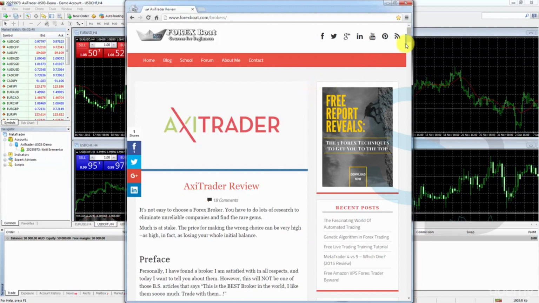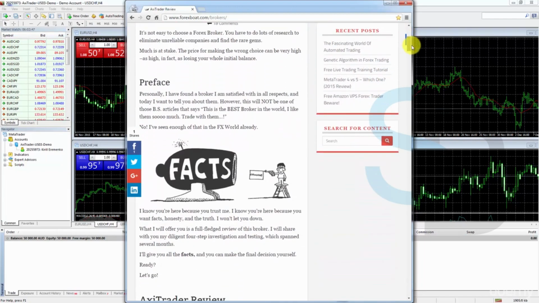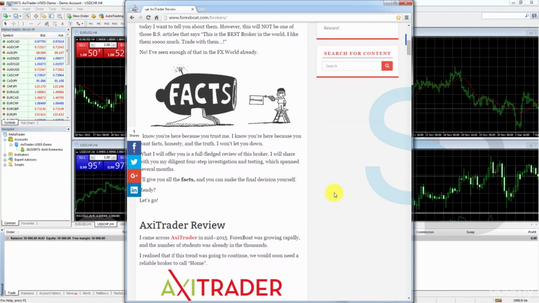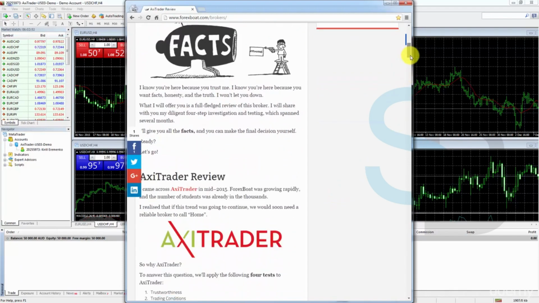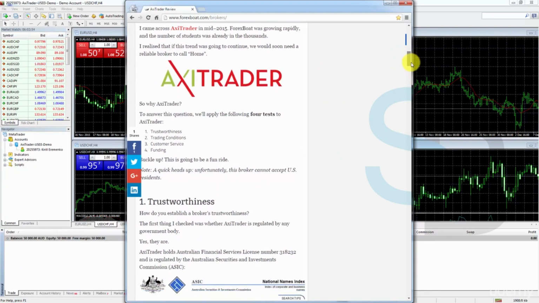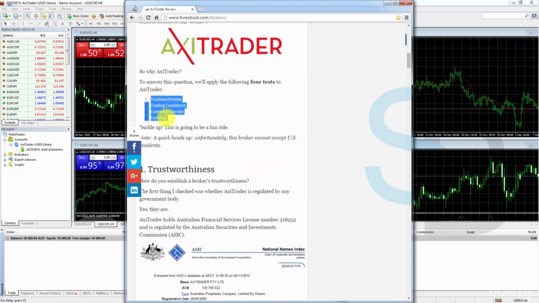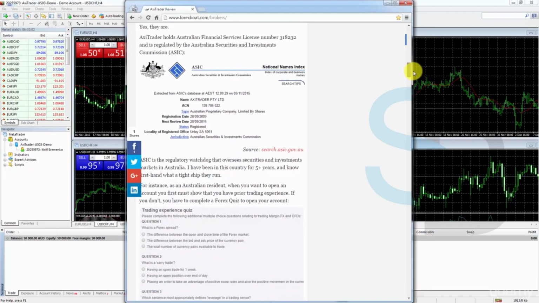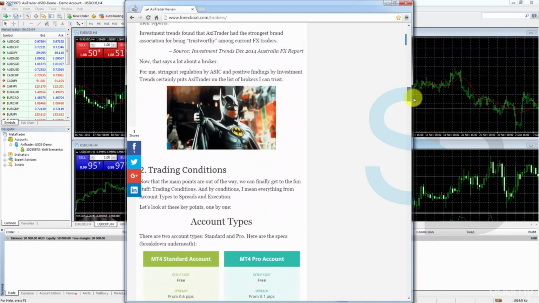In this article, I actually went through a review. I reviewed AxiTrader for 3 months and I tested them, and I came up with 4 factors that instill this trust in me for AxiTrader. There are quite a few things in this review.